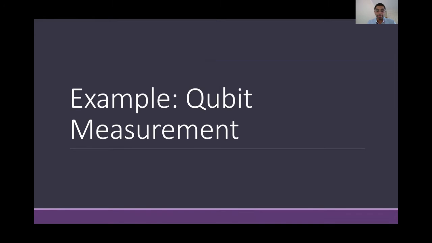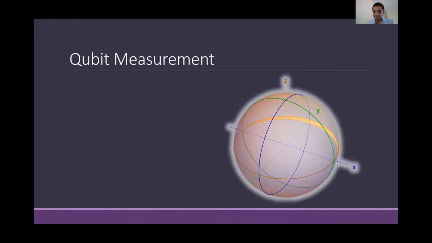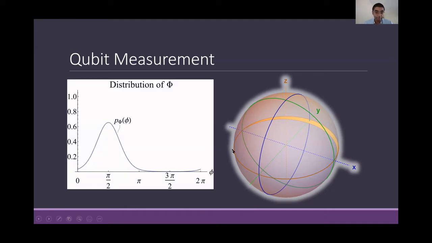And lastly, I'll take you through how you can apply that to qubit measurement. So let's say we come back to that example. You interact a qubit with a magnetic field. That magnetic field has some kind of prior distribution. So now we want to measure this qubit. So this is what a von Mises distribution looks like. It looks like a Gaussian on the circle.